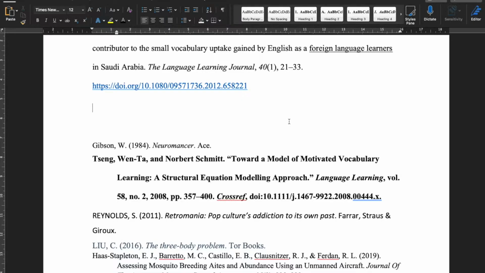So remember that APA is one of many different referencing styles. APA stands for the American Psychological Association, and their style is the one that we use, and it's one that is designed in a way to be suitable for writing that is structured around data. And it's different from MLA, it's different from Chicago, it's different from Harvard, and all of the other ones. And this reference is in MLA.